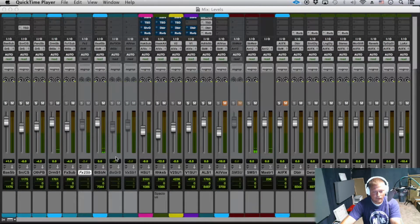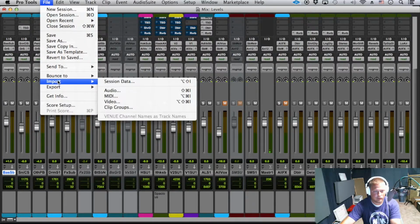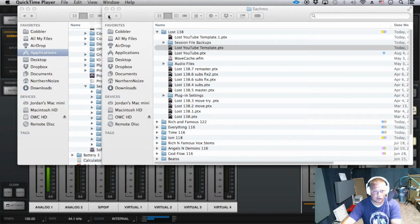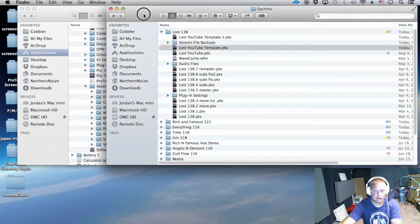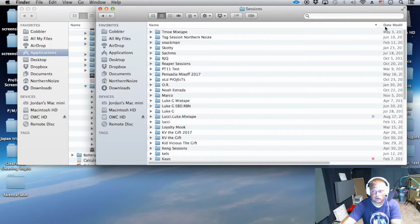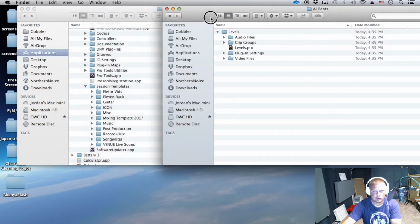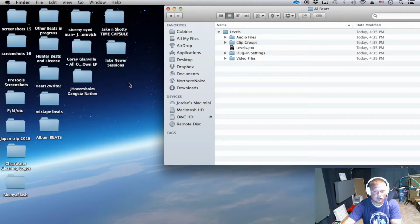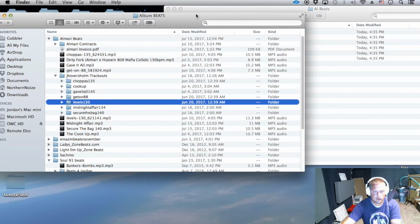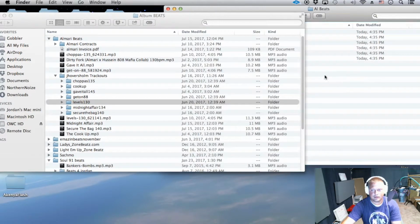All right. So I'll just show you how to bring the stems in quick and route it, and then we'll be good to go. So I'll just start up at the beginning, and then we'll drag them down. So import. And another thing I just like to do, and it should copy them all from source, but so you don't run into the cannot find audio file, I hide Pro Tools. Okay, we're going to get that out of the way. I'll go to where we're at now. Levels. All right, so then I'll take this folder and just drop it in.